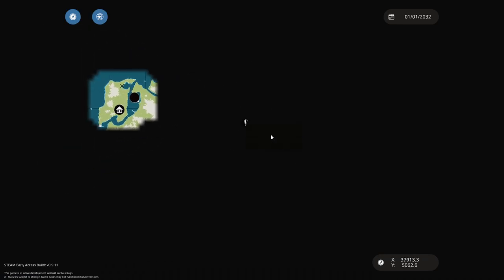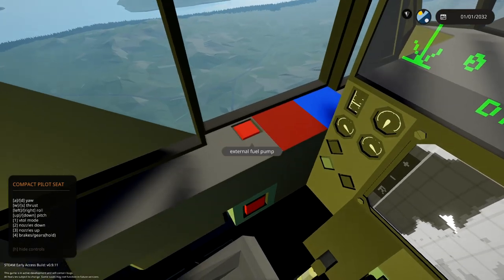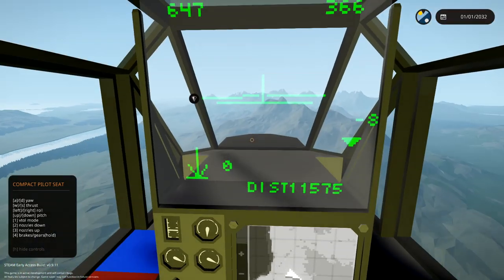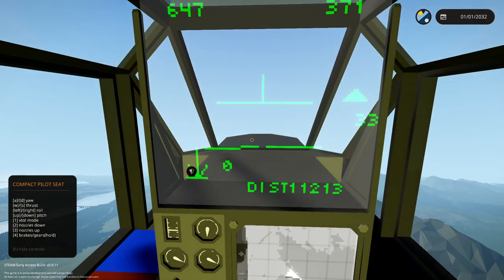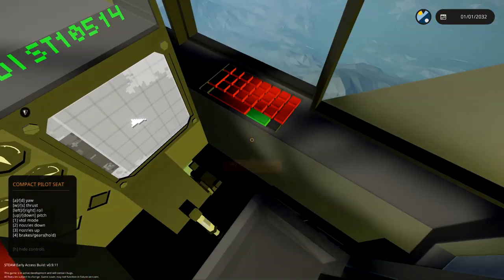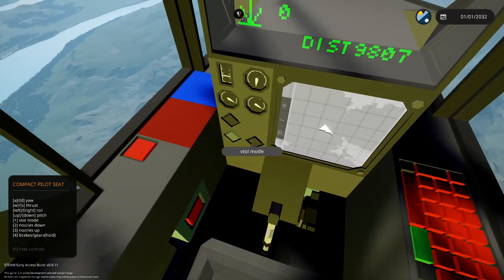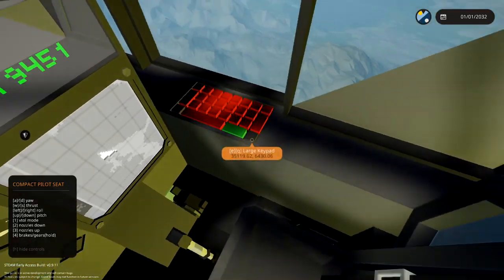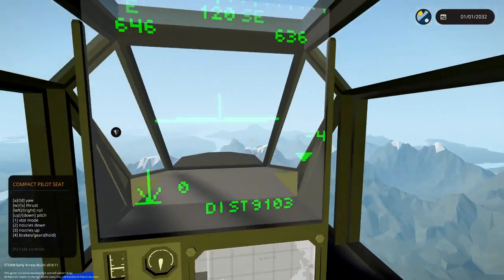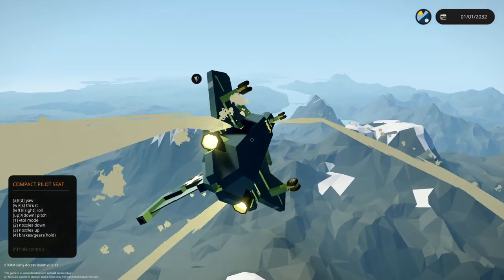Right, let's select somewhere to go to. So we'll do this, yes. And does it just do an altitude hold? Is that something that's a thing? I think that must be a thing, surely. How do I activate this? I don't know how I activate it. Brakes, VTOL mode, no. I've got a large keypad and an autopilot, but I don't know how to use it. All right, that's fine. Whee!